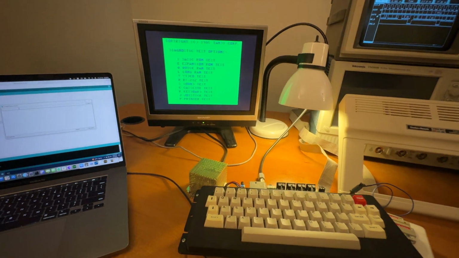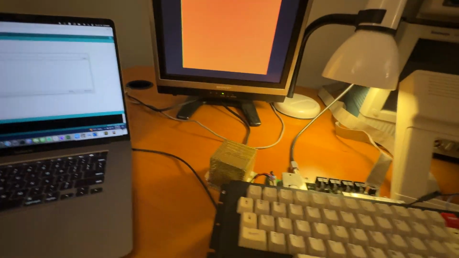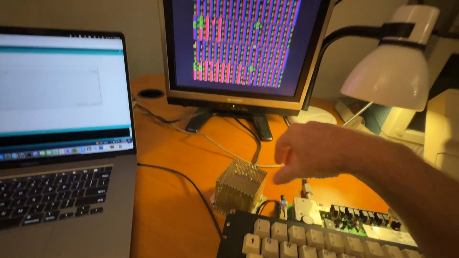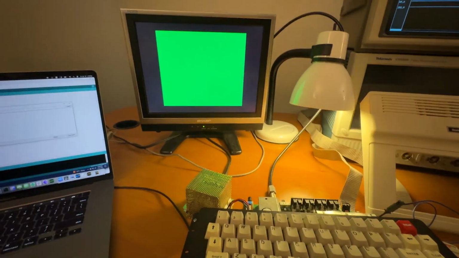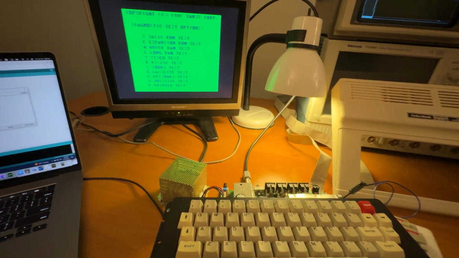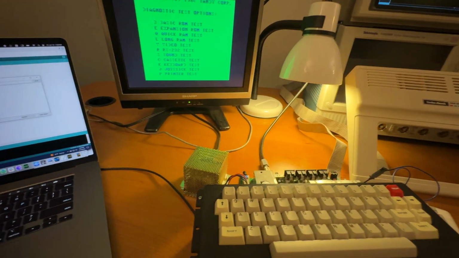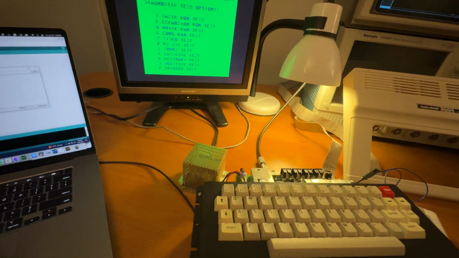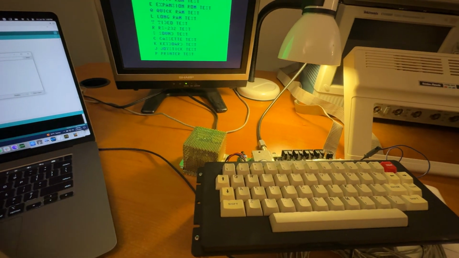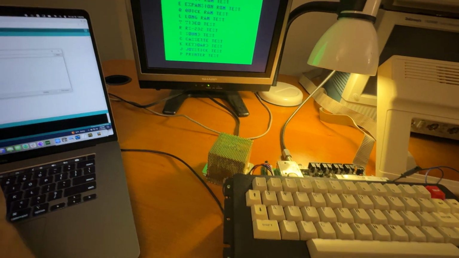Let's see, the next test would be run mirroring the motherboard RAM and running it not cycle accurate. So writes go right through cycle accurate because you have to be able to update the sound and the video, but reads are going to be running out of the Teensy's internal RAM at max speed. So let's see, 1, 2, all right, 3.